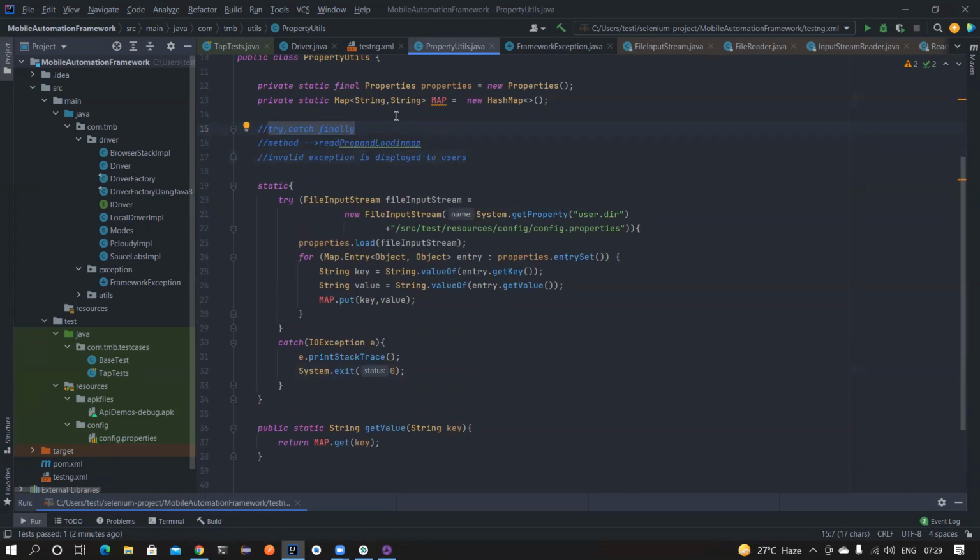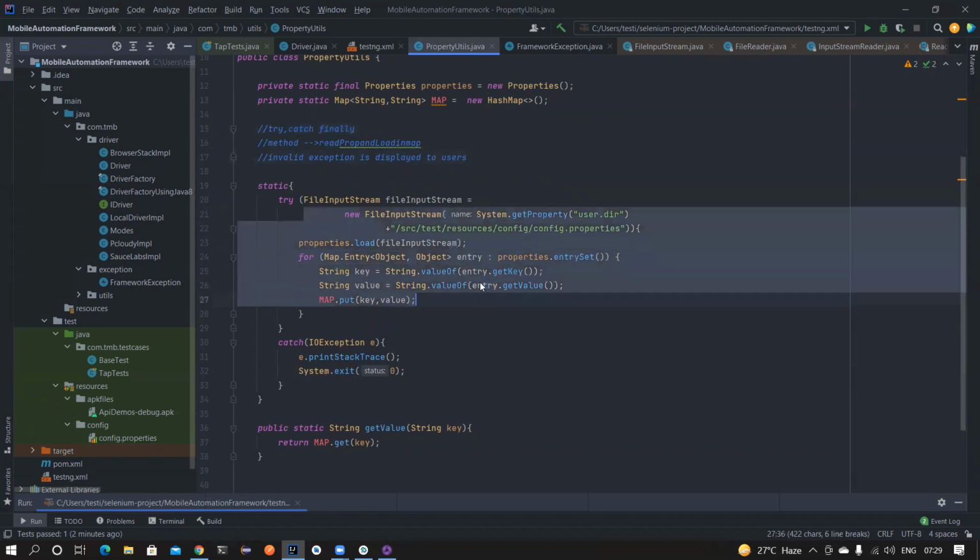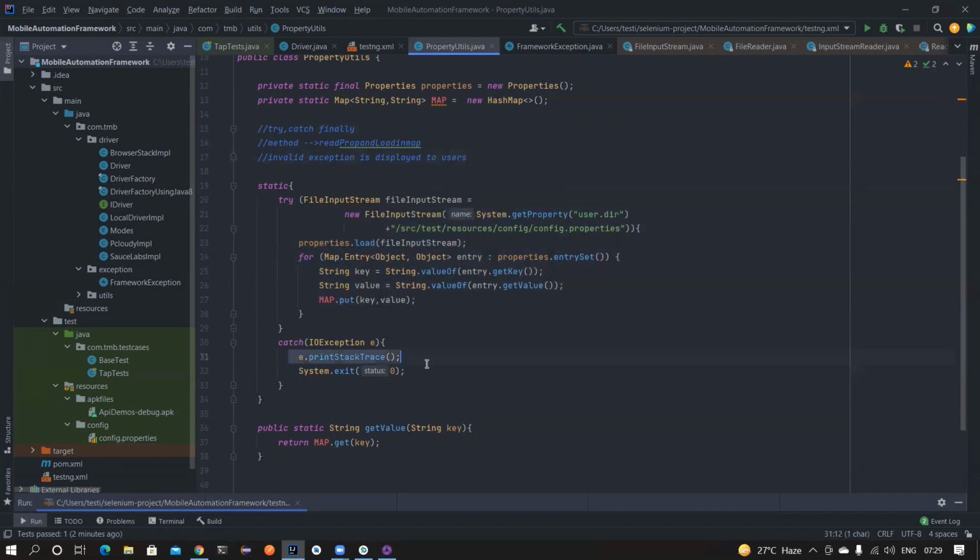Why? Because when there is an exception, say file not found, it will throw the file not found, and it'll do some operation in the catch block. In the finally block, it'll again try to close the connection. Now while closing the connection, let's say it got some exception. Now the user will only see the exception that happened in the finally block, not the try block, which is the actual issue. So technically we call this fail safe.